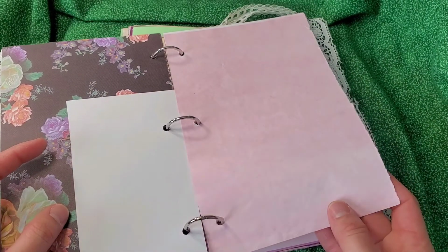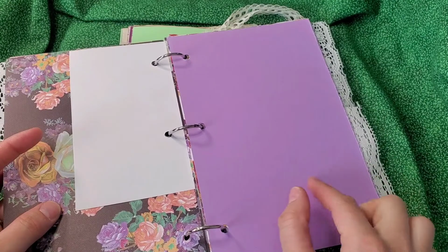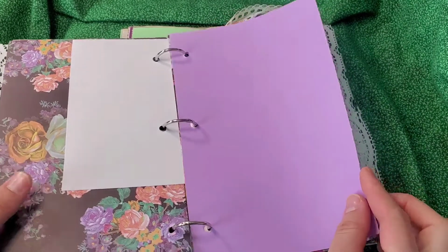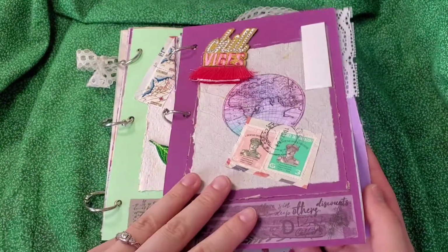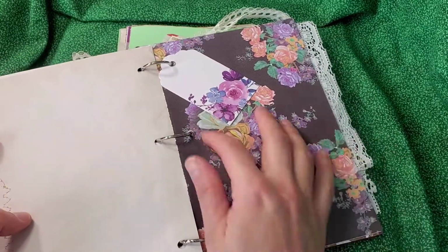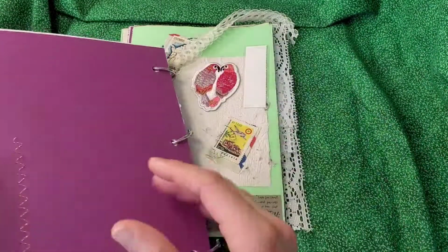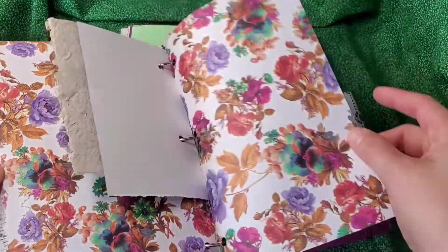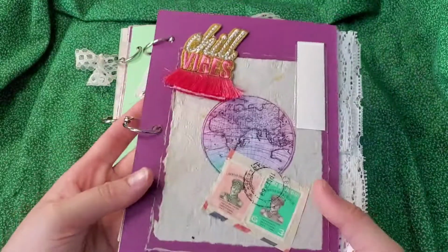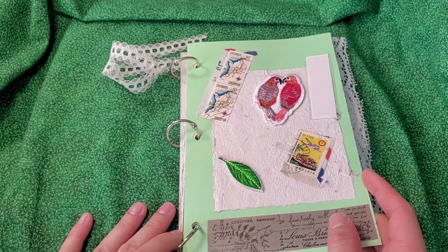You may also have food coloring pages, and I use this kind of cardstock color. This is a different one. Coffee dye. You have tags inside. The purple is a little bit different from the others because I think it was the first one that I did. So that's that one. And the last one is this green one. It's like a baby green.